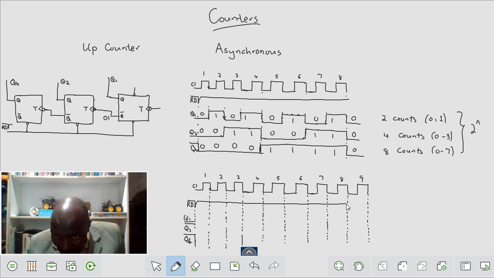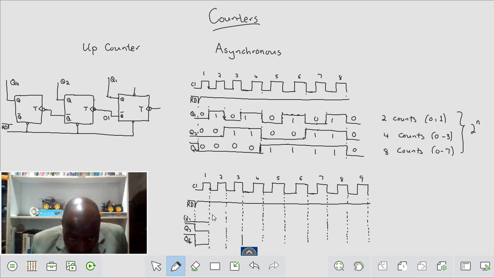Now we know that this is our what? Unless we are resetting, our reset stays at 1. Now we reset there, so we have zeros all the way up to the first trailing edge. Now at this trailing edge, this one keeps toggling.